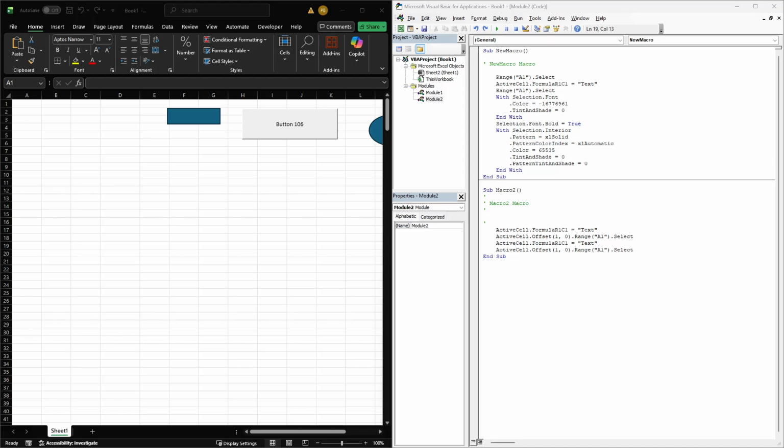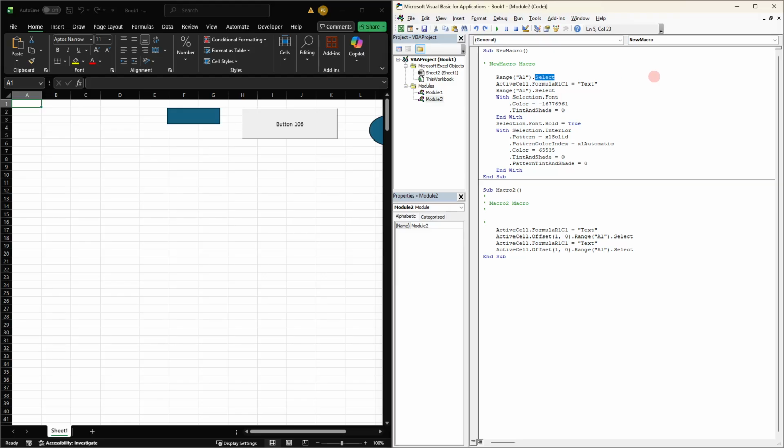In this lesson, we will edit a short recorded macro, the one you can see on the screen right now. This is a perfect example of how Excel captures our actions, step by step, recording every click, every selection, and every change. Our goal is to transform this raw, recorded code into a clean, readable, and far more efficient version. Let's start by looking at what the recorder actually created.